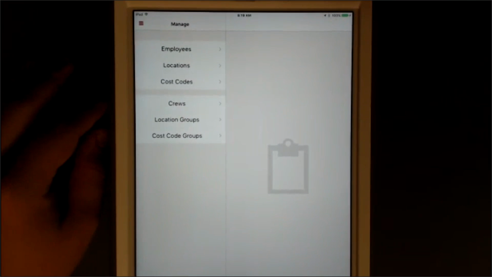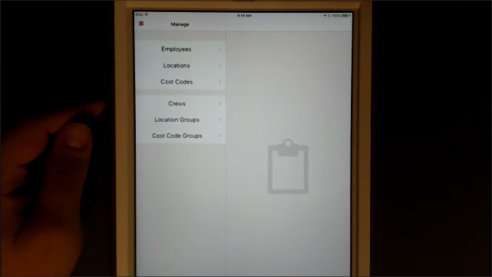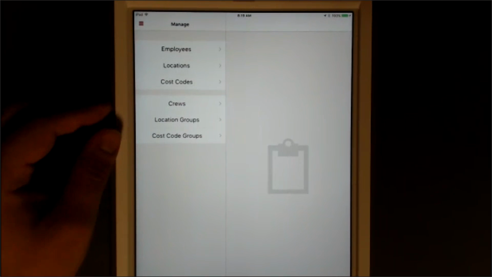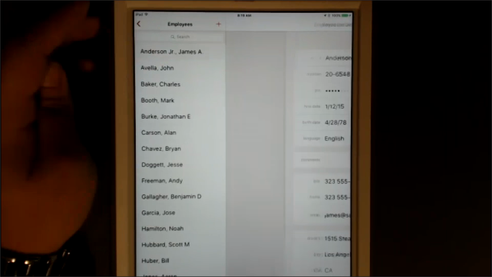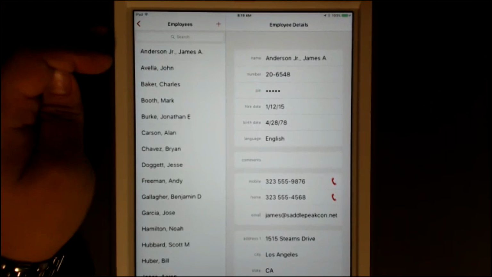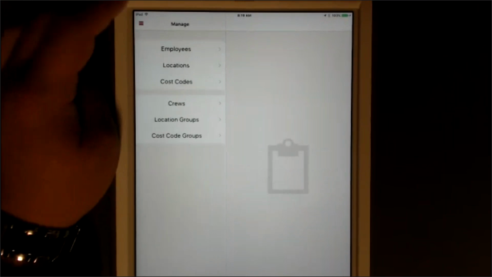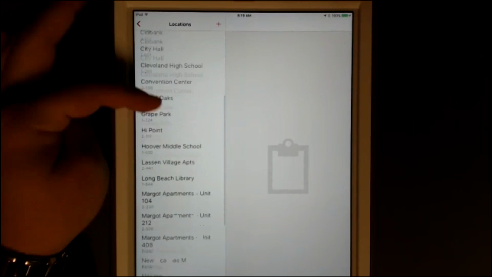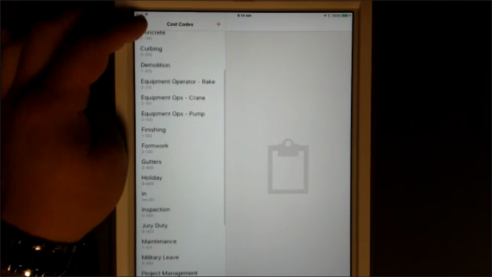Now this is a little bit more on the administrative side. Anything and everything that can be done on the application can also obviously be done on the dashboard, on the administrative console. However, if you need to make any sort of changes and you need to do them from the application, you can always update or change or modify any sort of employee record right from the application. If you need to add or change a specific account or job location, you can do that as well right on the app, as well as any sort of cost coding that needs to be done.